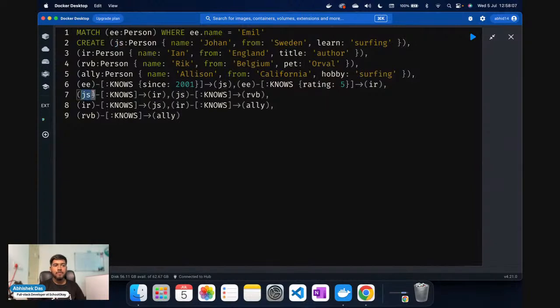From the seventh line, you are seeing that we are drawing relations using the Cypher query language. So let's go from the start. One reference is JS, who is Johan Sweden from Learn Surfing, who is learning to surf. And we have IR, which is Ian from England, and the title is author.